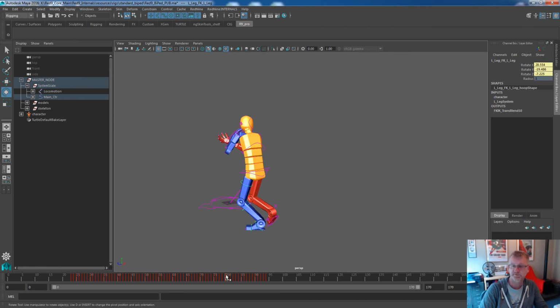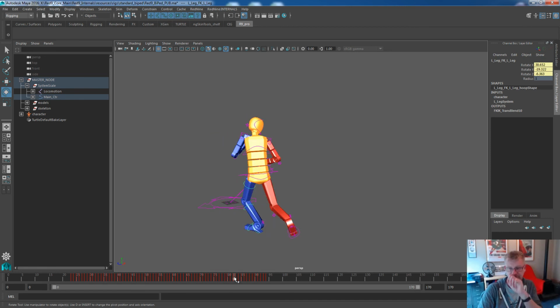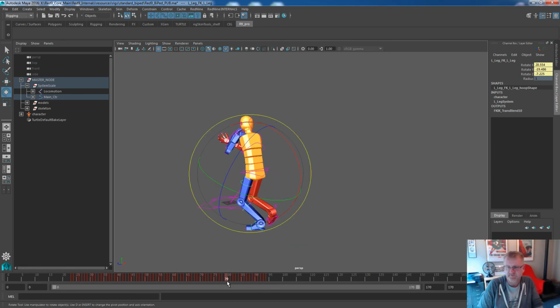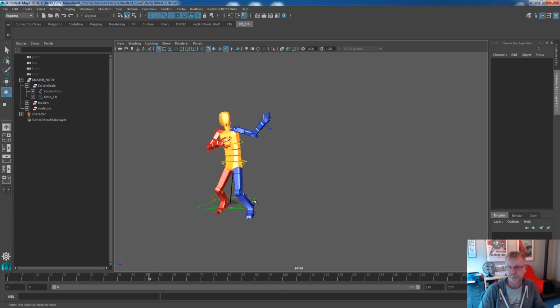That happens on all the systems, the spine, the head, the arms, the legs, etc., etc. We've even got tail compounds that do this. It's a dynamic system. But again, because it's bound to the M nodes and it's not specific to our rig, we can do this on any other rigs. We've recently had a very big client that we've bound this up to their internal rig, and we've had all the IK-FK switching working, everything working as if it were just a Red9 Puppet. So that's really important to note.